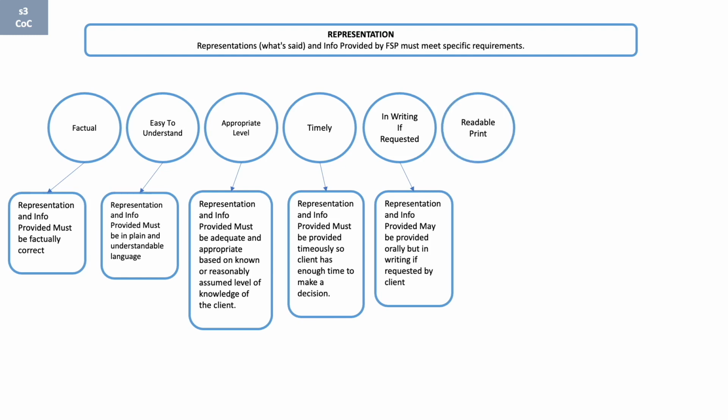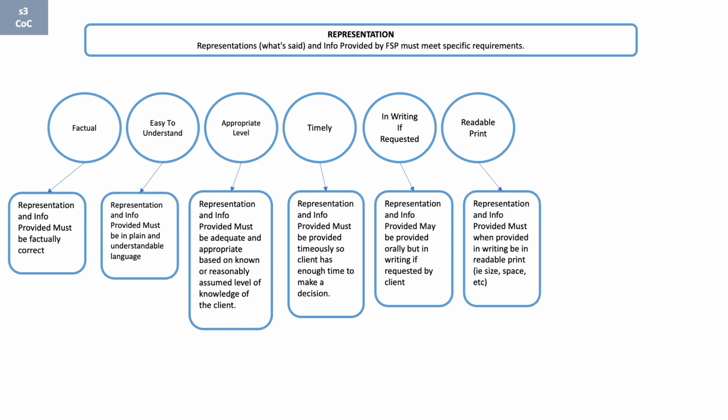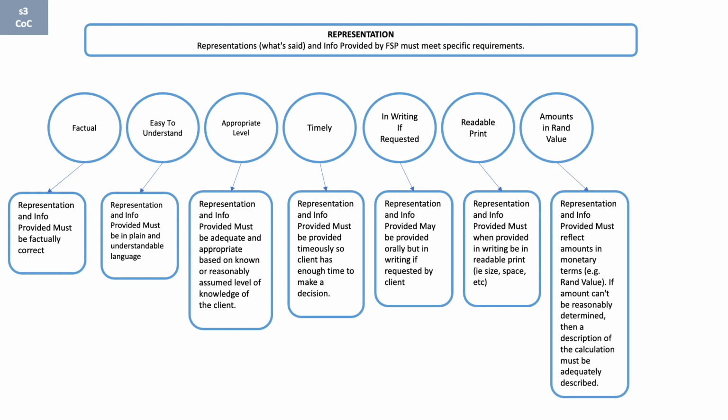6. Be in readable print. Representation and information provided must, when provided in writing, be in readable print. This refers to size of font, spacing, etc. 7. Amounts to be in rand values. Representation and information provided must reflect amounts in monetary terms, therefore South African rand values. If amounts can't be reasonably determined, then a description of the calculation must be adequately described.